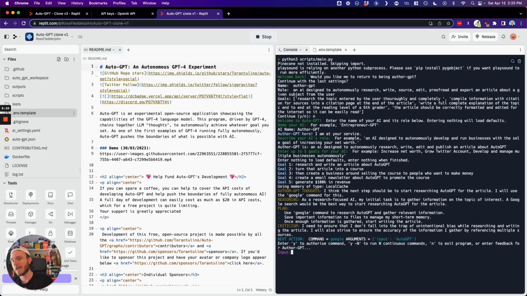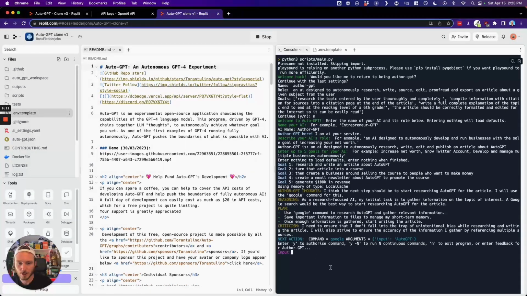Now the prompt at the very bottom is asking for user input, and this is where this whole AutoGPT system can come into play. We can interact with it as a yes or no system, so we can just reply yes or no, and it will do that task. But what we have access to is the ability to run continuous commands. In this scenario, I'm going to tell it to run automatically back and forth for 10 commands, and I'm going to click enter.